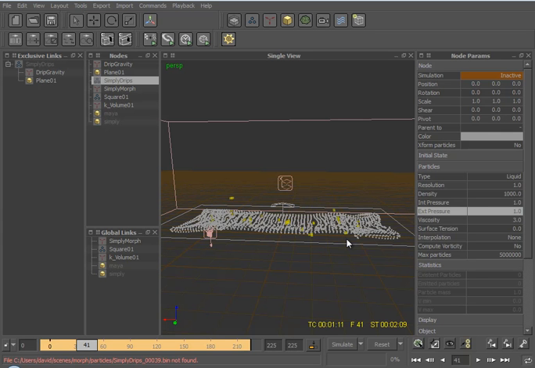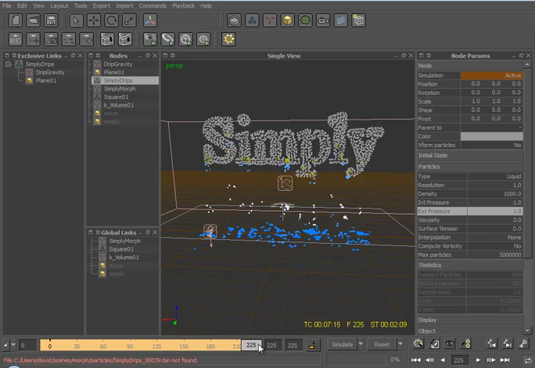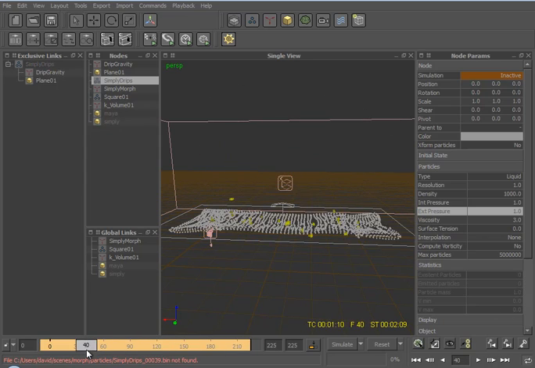Hi, welcome back to the final part of this RealFlow particle morphing tutorial. Now in this final part we're just going to put everything together. We're going to have all the final morphs done and we're going to have the whole thing disintegrate and hit the floor. Now I've taken the liberty of rendering out, simulating out, the first 230 frames, and you can see what we have so far.